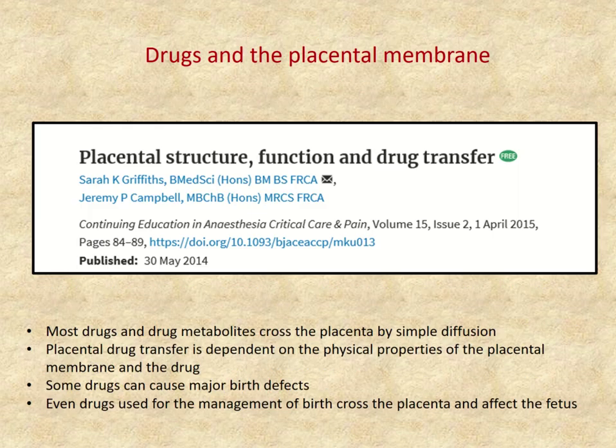And if you're interested in more in-depth information, there was a cool paper online that I found with more detail on the placental structure, its function, and also how drugs cross it and can be a problem. Because most drugs, if not all, that you give a pregnant woman are going to cross the placental membrane. And so they can cause major birth defects, minor problems, or it can really be unknown. So it is something you're definitely going to have to be aware of and keep up with recent developments in this field, especially if you're caring for pregnant patients.